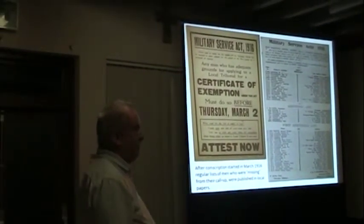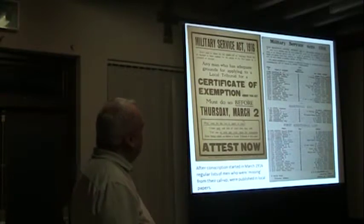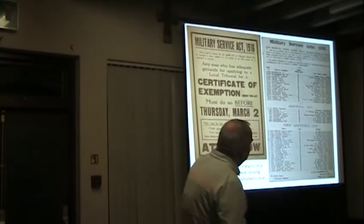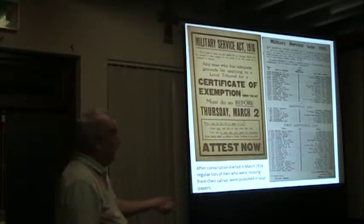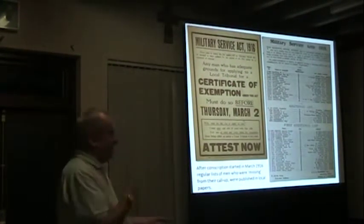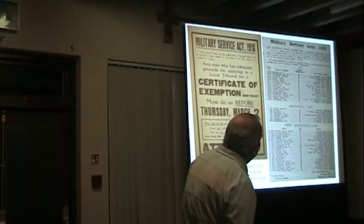They published every few weeks in the local papers a list of people they were trying to find. Some of them were obviously given dodgy addresses. We've got someone, Bromham House Gardens, Bromham. I mean, it could have been a gardener at Bromham House, which is Allen's old residence. But we've got ones like the Engine Shed, Newman Lane. I don't think there are any engine sheds down Newman Lane.